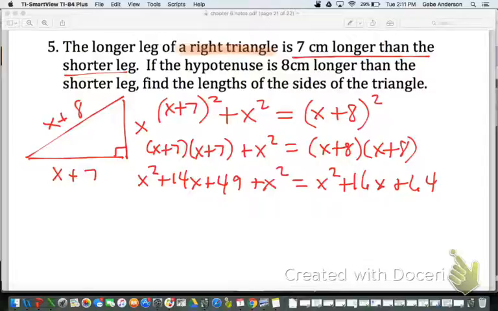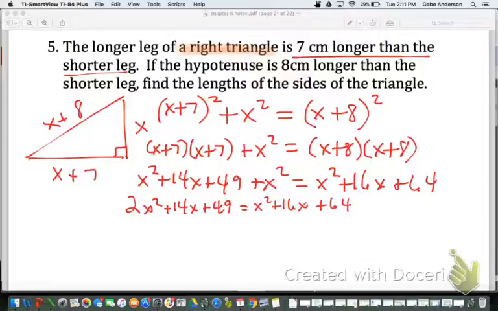Okay, so can you guys see how this is a quadratic? We've got x squareds and stuff like that. What's wrong with our form? It's not great, is it? What could I do to get it into great form, like that standard form? Yeah, start subtracting things over, get everything on the same side, combine some like terms, see what happens. So x² + x² is 2x². Plus 14x + 49 is equal to x² + 16x + 64. So I combine some like terms, but don't I need to get all the terms on the right over to the left?